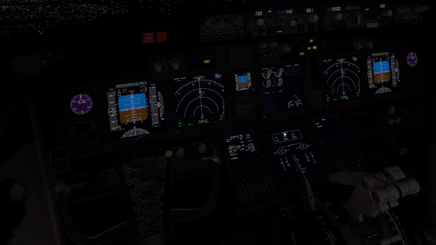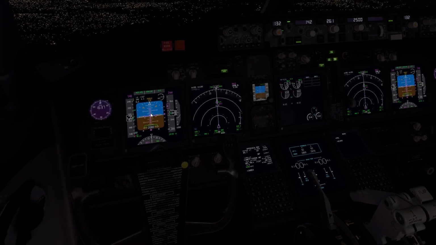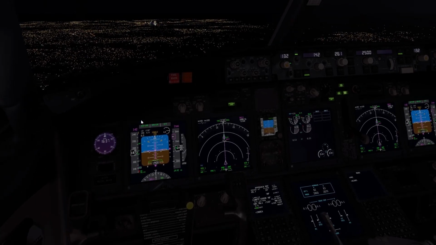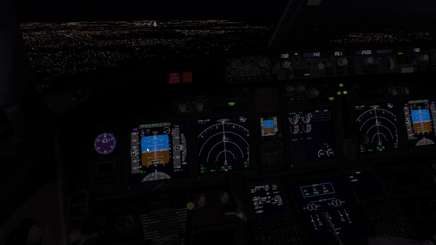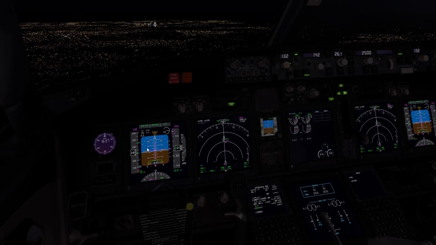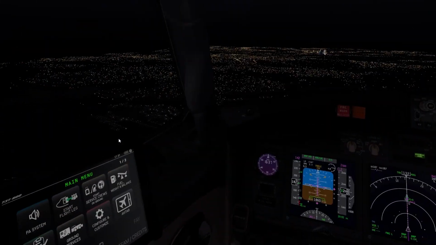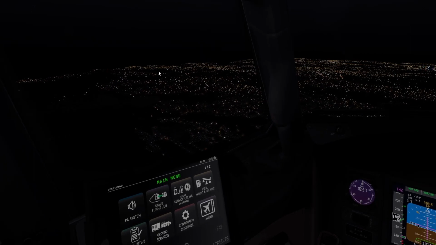The more flaps you increase, the more drag you're creating, so we should start slowing down a lot more. I live just over here somewhere.